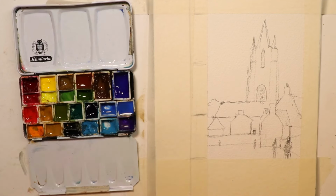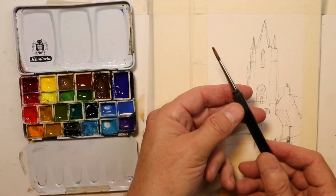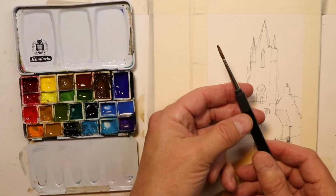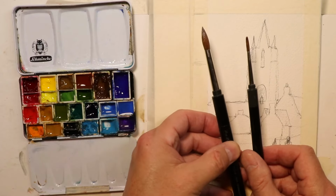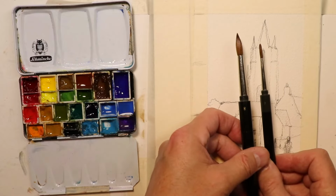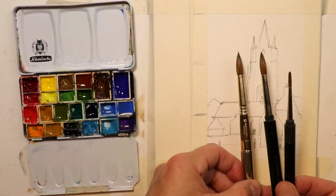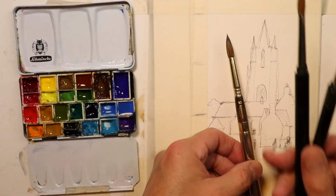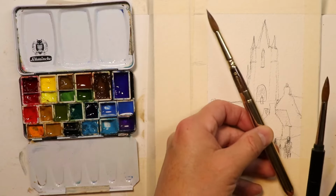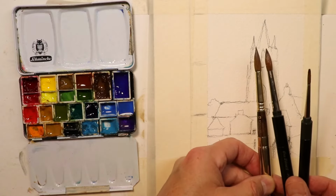And then I also have another smaller version. We saw this just a little bit earlier. I think this is a number 4. So this is a size 4, and the one we're going to use here is a size 8. A size 4 and a size 8, two perfect sizes for this painting. And this is a number 10. We can also use this. This is the Escoda Charles Reed series travel brush. It's pretty much about the same size as the 8 in the Da Vinci model.